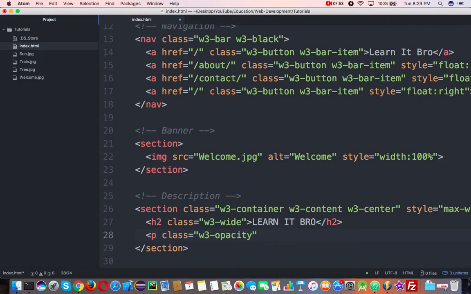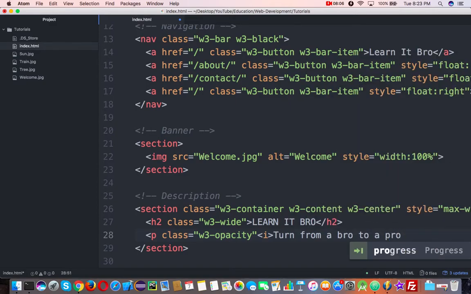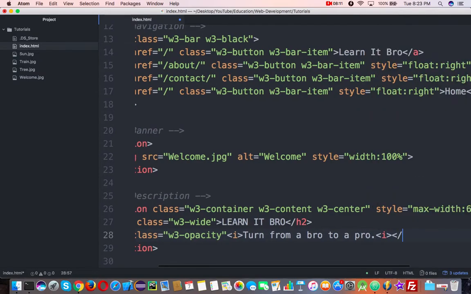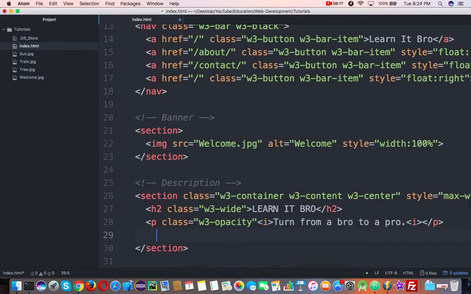And we can put a small motto for our website. So, turn from a brow to a pro. That's actually the motto of my website, so please don't use it. Copyrights, I guess, not really. Anyways, all right. So that's for this part.